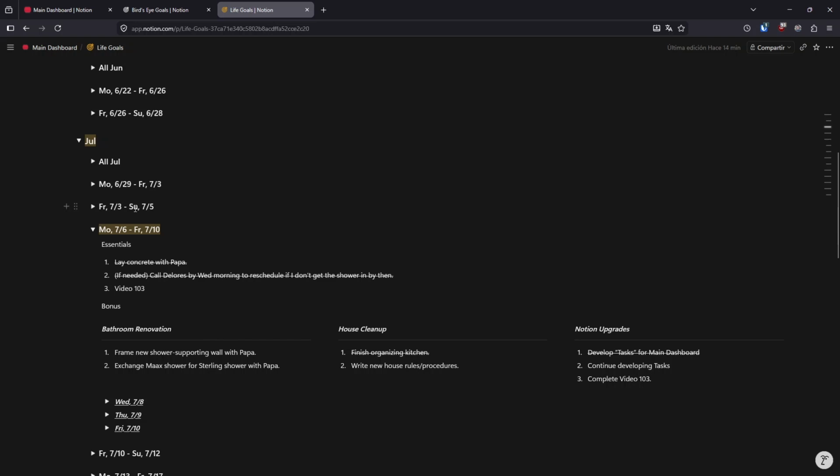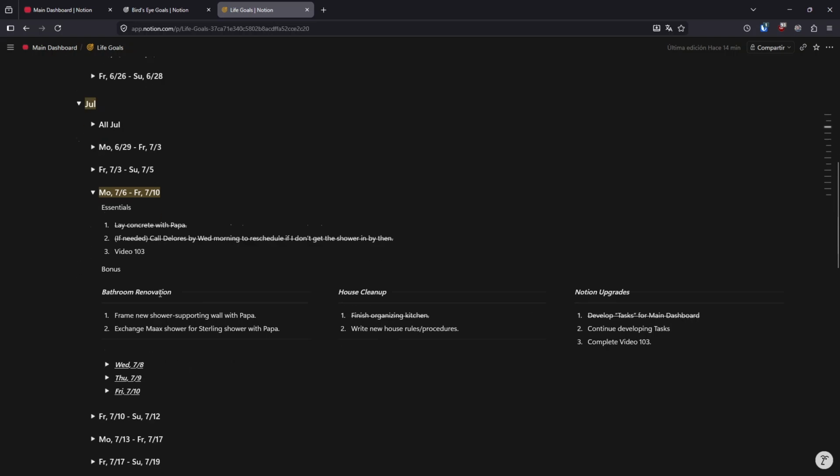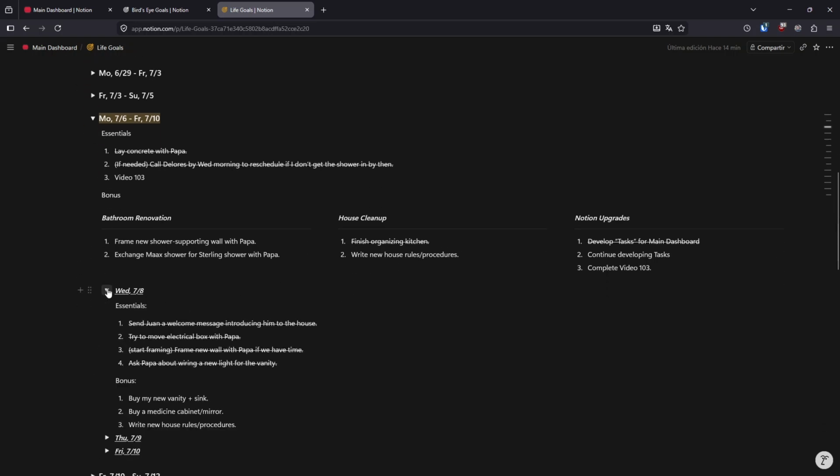So starting at the decade level, breaking my goals down all the way down to the weekly level. And then after the weekly level, I would go to my paper tablet system where I have my block schedule system in place, and I would do the daily planning there. But because I'm already doing all of the breaking down from the decade level all the way down to the weekly level here in Notion on this page, I've lately felt the itch to simply continue that one step further to include the day's goals as well.